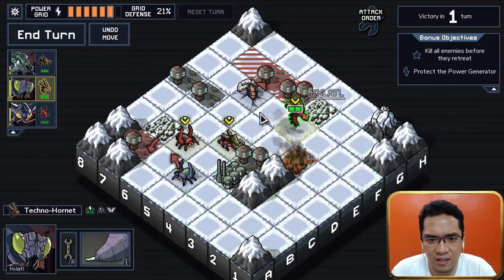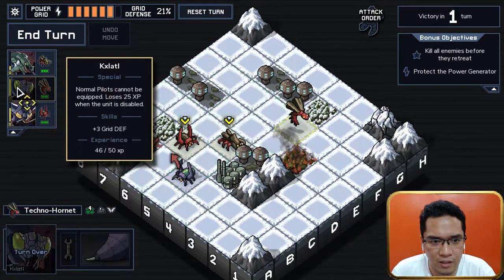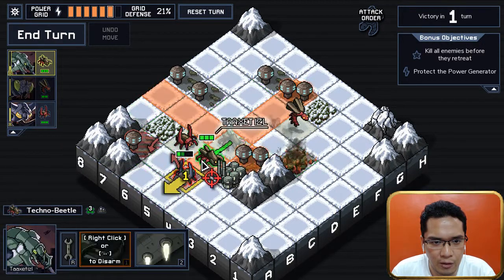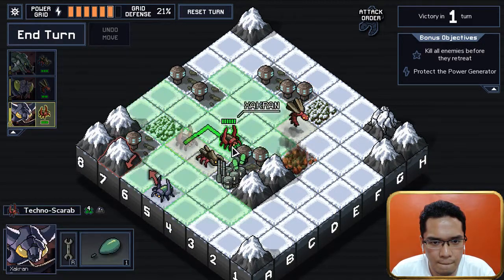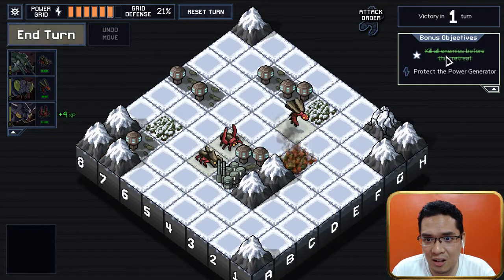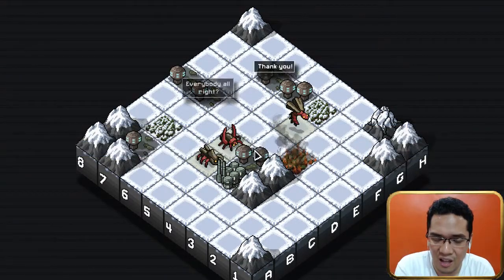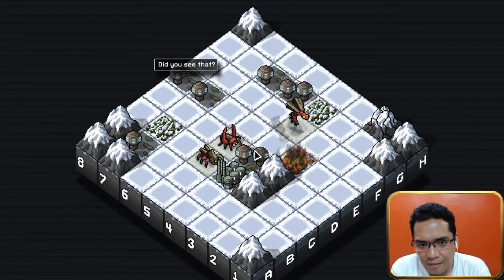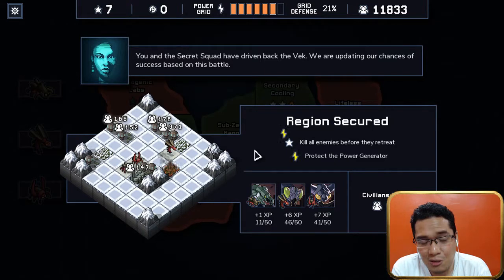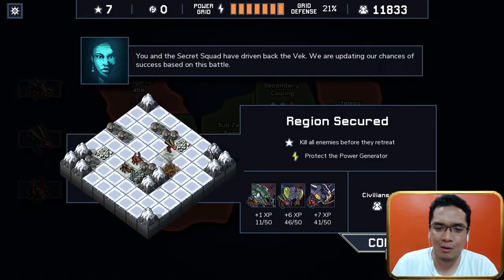Okay, I think, yeah, this needs to happen because this is not going to kill that guy off if I don't do that. So this is going to be a group effort on these two. Borrowers, I just realized the borrowers are basically the most annoying thing to kill when you need to kill all enemies before they retreat, especially if it is an alpha borrower. Because that means you would need at least 3 turns with 2 damage just to kill him off.